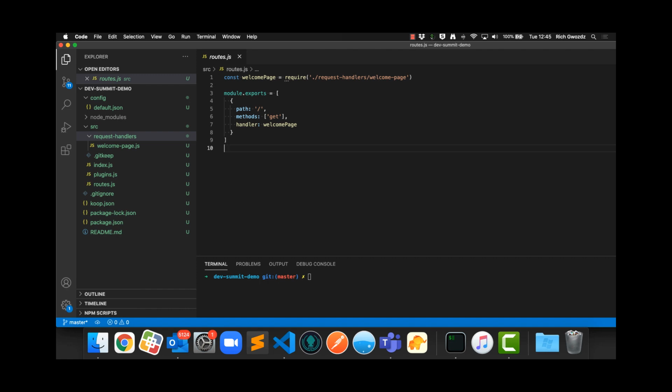And you do that by adding objects to this exported array. And the objects have to have a path. They have to have a list of supported HTTP methods, and then of course a handler for handling the request and sending back the proper response.